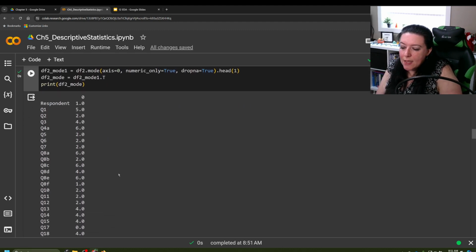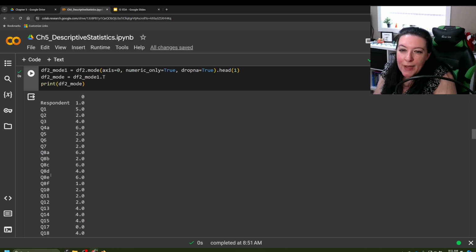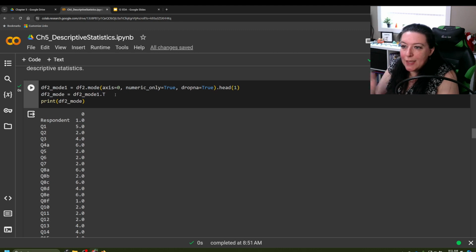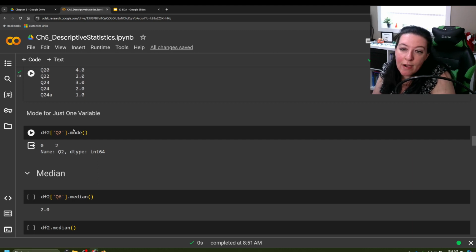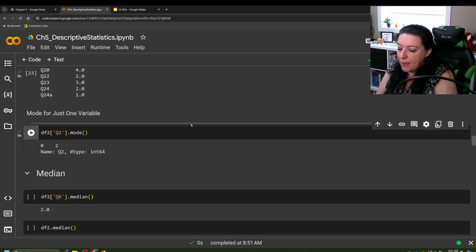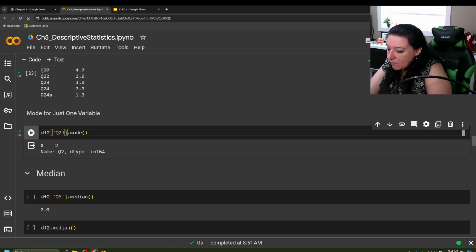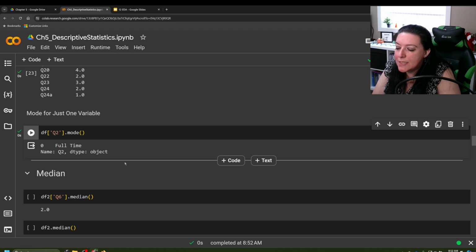So what I've done here is I've converted it. So now we have a list of modes and we have our list of variables. So you can show it, you can change the orientation of the table if you want by using that T or transpose. You can, of course, find the mode for just one variable. And to do that, very simple, you take your table, df1 or df2, say, question two, we want the mode of, and just do dot mode, and then we get the number here that it's two. So this is index zero. That's just what row you're looking at, and there's only one row if you're providing the mode. Let's do it here, df. And if we do it from the original table, df, you can see that the mode for just one variable for Q2 is full time.